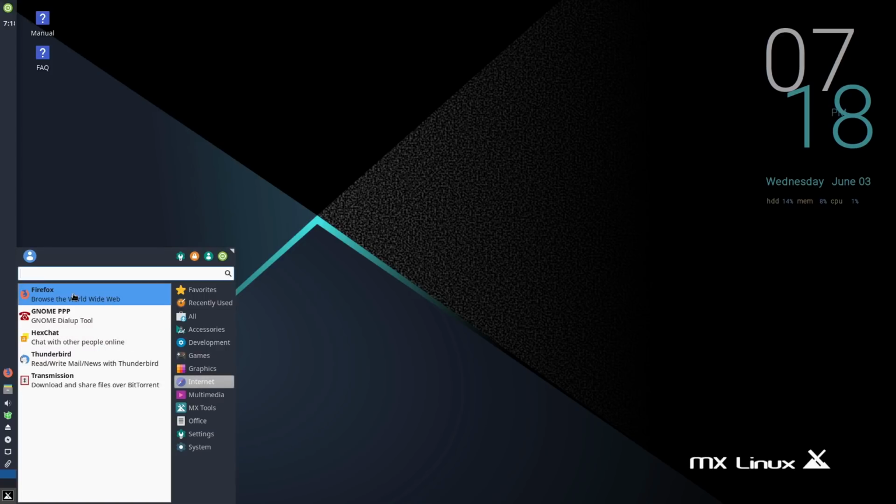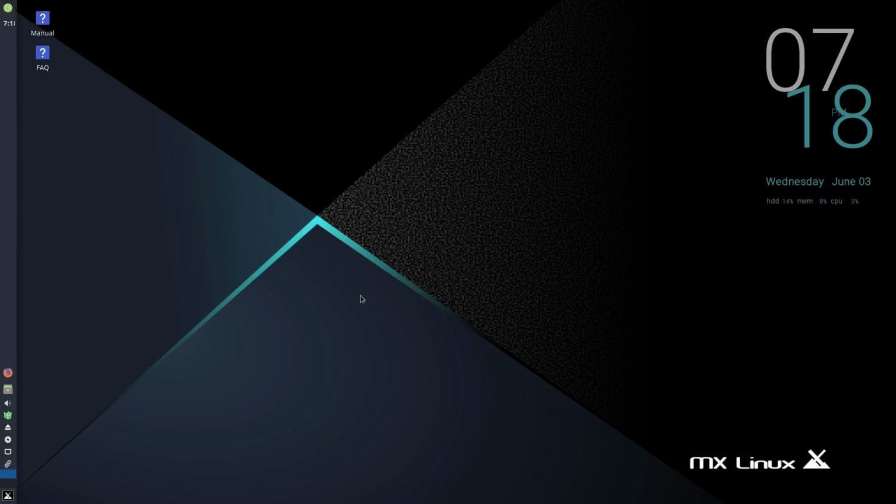We have basic Firefox. This one here has your basic Firefox, not your Firefox ESR. So they do add a lot of extra repos, a lot of extra tools, making MX Linux just an excellent, excellent distribution. So we're going to go ahead and pause here and come on back on Linux Mint Debian Edition next.